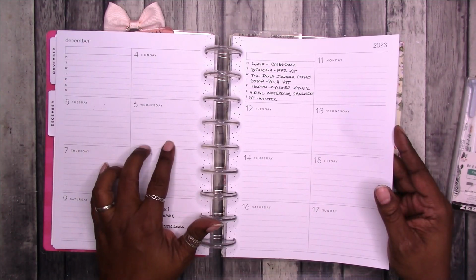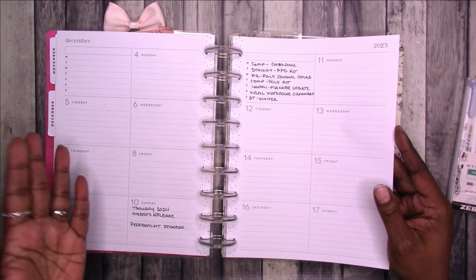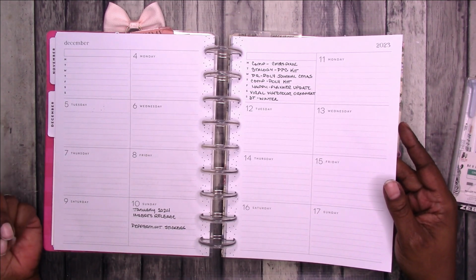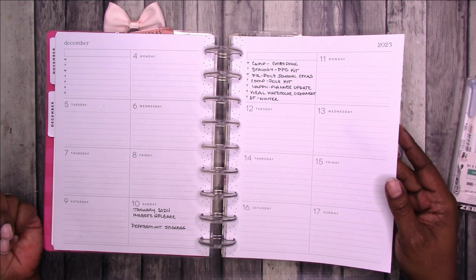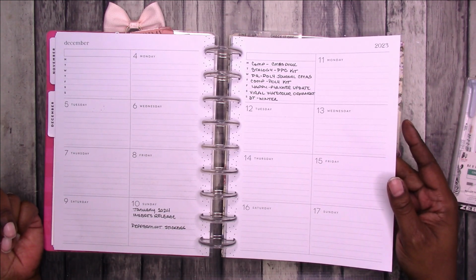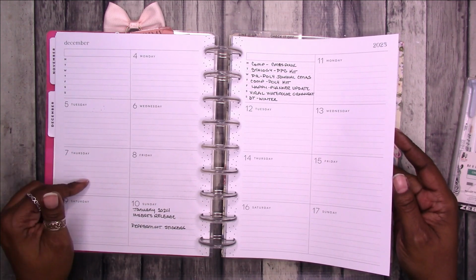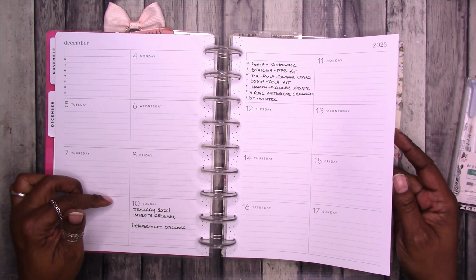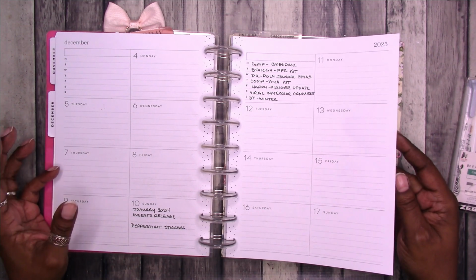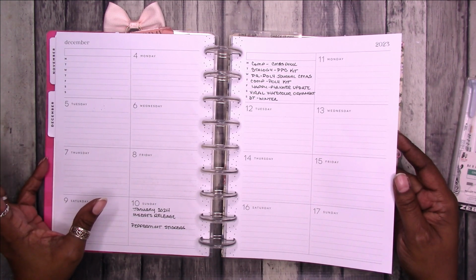Then I was thinking, since the box is here, the dashboard style, it doesn't have a dashboard. So these are basically just boxes. They're not big enough to really do what I need to do with them. So I was thinking that maybe I could use them for tracking perks. So Patreon perks and YouTube perks. And I kind of don't want to combine other things outside of YouTube here. So I'm not sure how that's going to work.